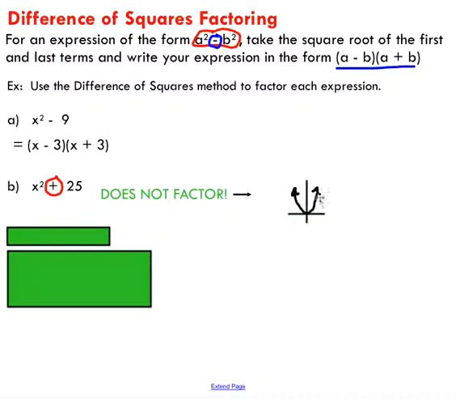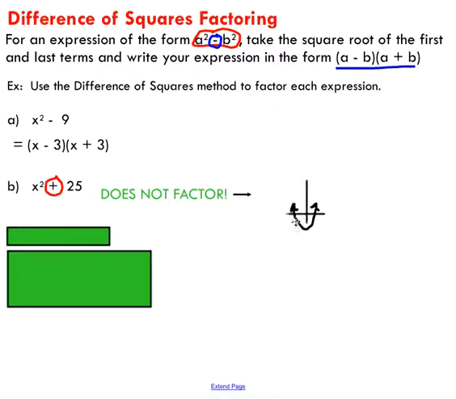Thinking back to maybe previous studies of quadratics — quadratic functions look like this. This would be the graph of, for instance, x squared. If I add a 25 on the end, that means I'm shifting my parabola up 25 units. Just imagine the graph would look something like this. Remember, when we're factoring, we're trying to find x-intercepts — we're able to tell where this graph crosses the x-axis by looking at our factored form. In this case, we are not able to factor, so we cannot determine the x-intercepts of this parabola, namely because it doesn't have any. This thing will never cross the x-axis — it goes on forever in the upwards direction. So this thing does not factor. Do not let whoever gave this to you trick you.